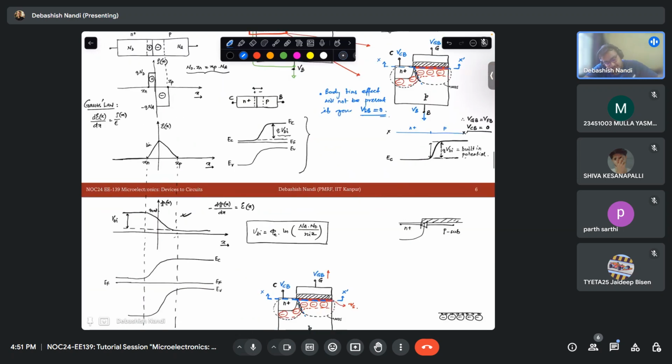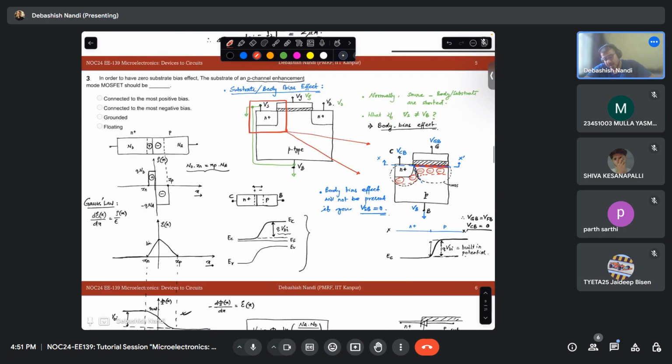If you just see an inverter, you can easily check that. This is your VDD, this is your ground, this is input, this is V output. So what is your source here? This is your source, this is gate, this is drain. In this case, this is drain, this is source, this is gate. So this is your PMOS. Your body will be connected to source. So what is that source? Source is connected to the supply rail or the highest potential.